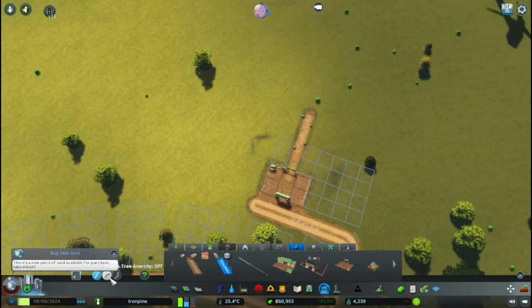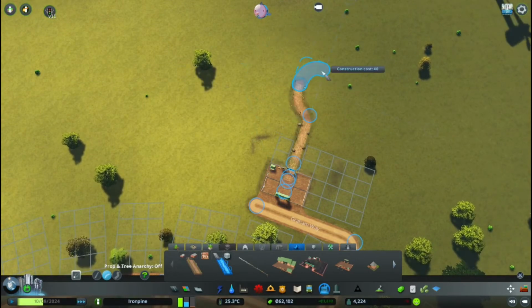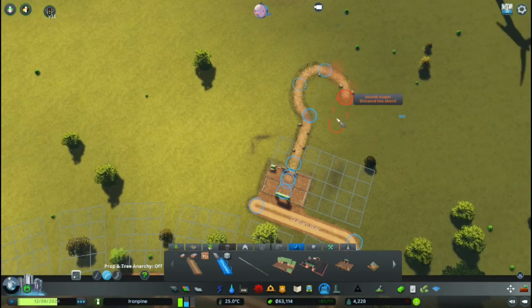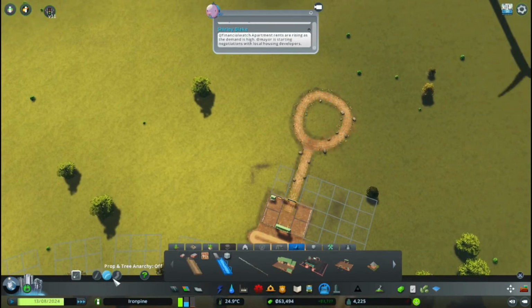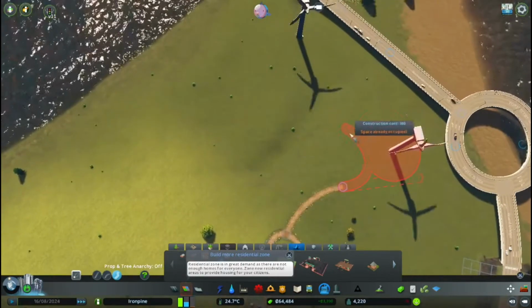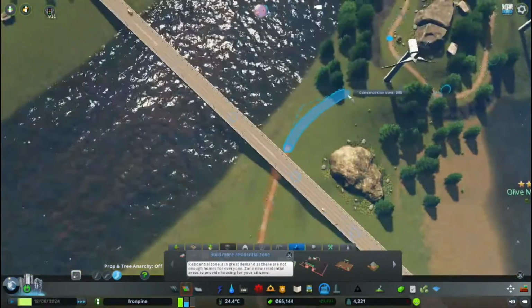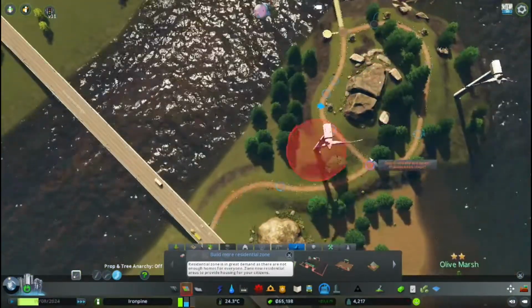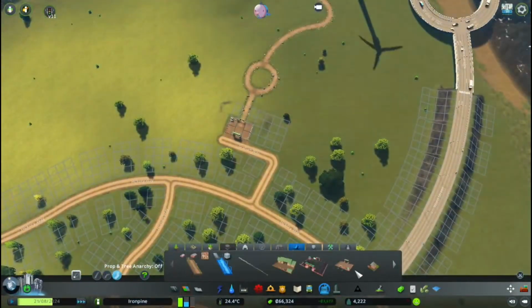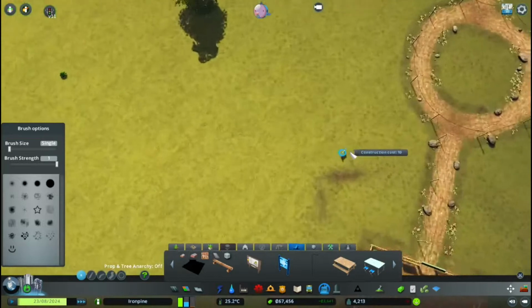Up to about there. And then we go small roundabout. This won't be the most symmetrical roundabout, but it's something. Let's get this thing curved. So we definitely need a bit of tree action in there. Definitely, definitely, definitely. And let's zoom a bit in.